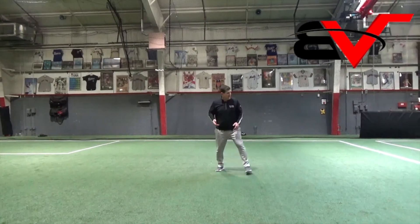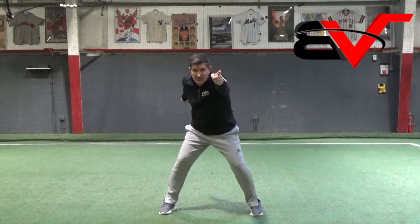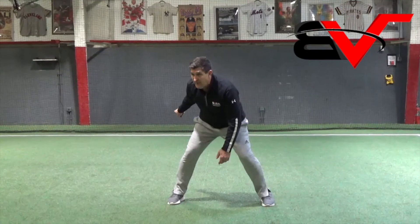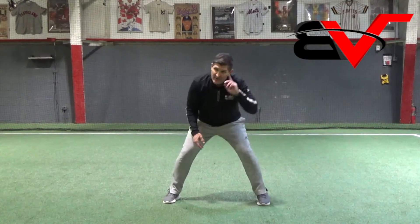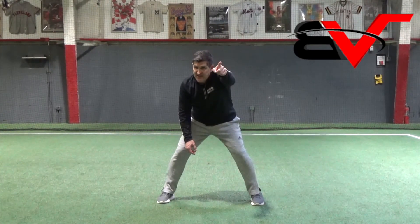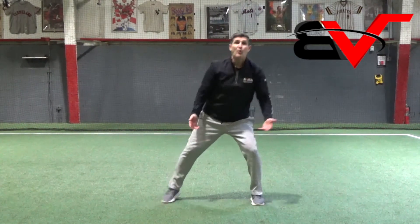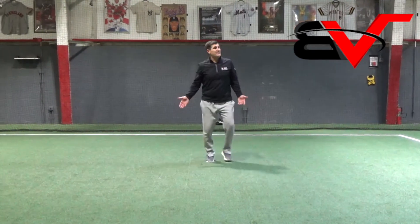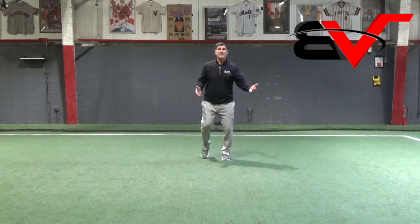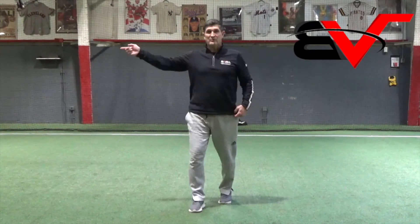When you're in your lead position, your first base coach is your eyes for the shortstop. You're looking at the pitcher because he's the guy who can get you out — you're not turning around to look at the shortstop. You have an idea of where the second baseman is breaking through your peripheral vision, but you can also see and hear your first base coach. He's going to tell you when he thinks you need to get back or to get off. The shortstop is always going to be making moves behind you to try to make you nervous and prevent you from getting a good jump toward your next base.